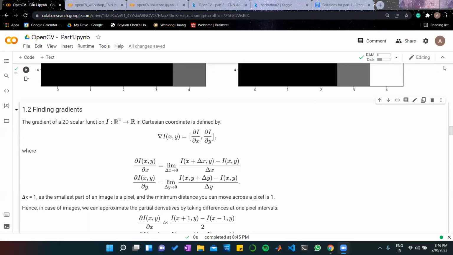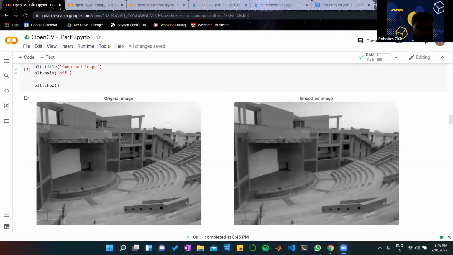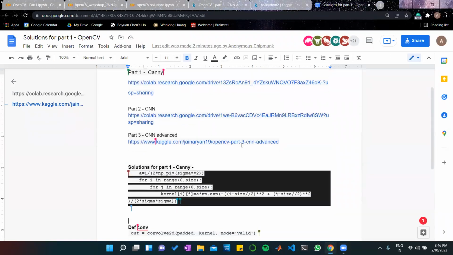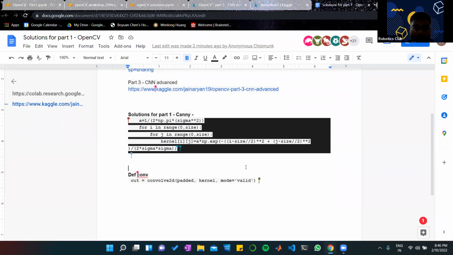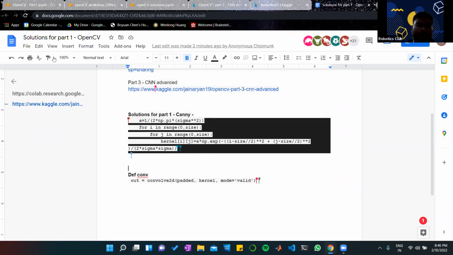Hello. Yeah. Actually, I'm seeing an error in the last code that we ran, the blur one. You can just copy. See, here is a standard solution, and we have posted the solution on this notebook. You can compare your solution with this part. Okay. So we are pasting the solutions here for anybody who's not able to follow.